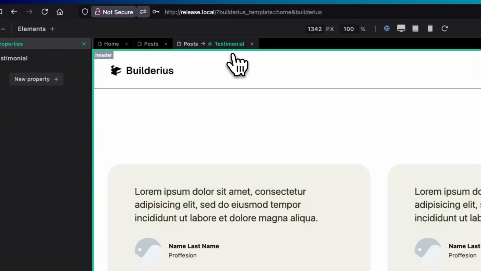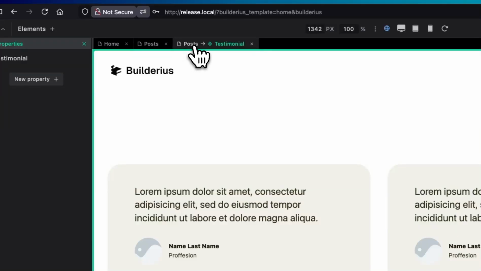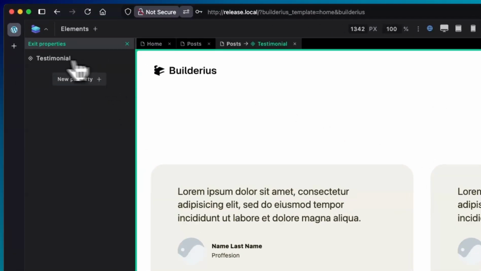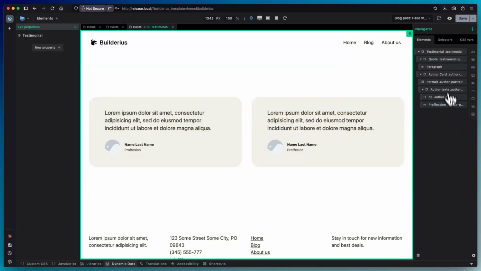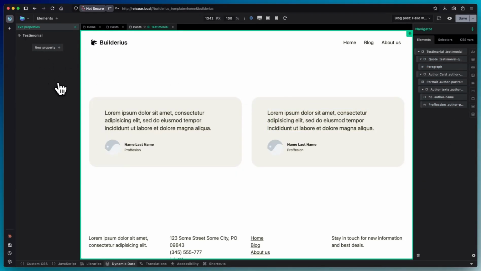On the top, a new tab will appear, which is going to have a label that tells you in which template this component has been created, and then the name of the component. So it tells you that you're inline editing a component within the template. And on the left, you have a properties panel, as long as you have not yet selected any of the elements here. Here is where you will define or create your properties that you will, in the next step, link to each of the elements within the component.